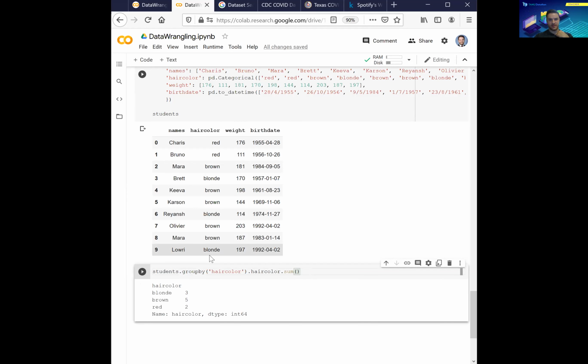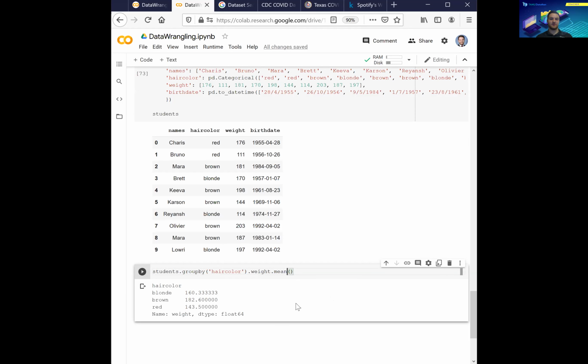So if I were to group things, if I were to say weight, right? So this would group things by hair color and then grab the weight column and then sum it up. So we can see which hair color has the highest weight. We can see here that if you were to add brown, which makes sense because there's more browns, brown has the largest total sum of weight. I think there might be a mean function, which if we were to run, gives you the mean weight for each of these groupings. So there's a lot of cool things that you can do with a group by.